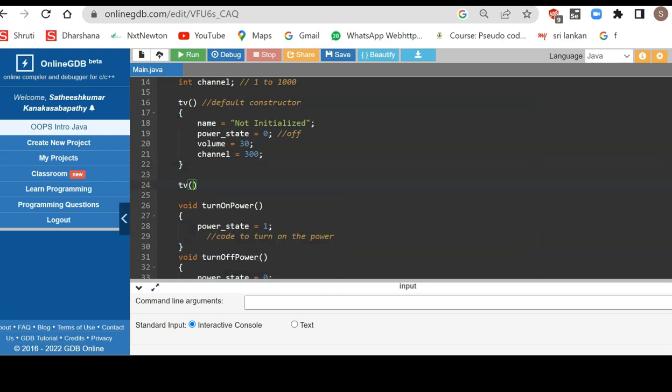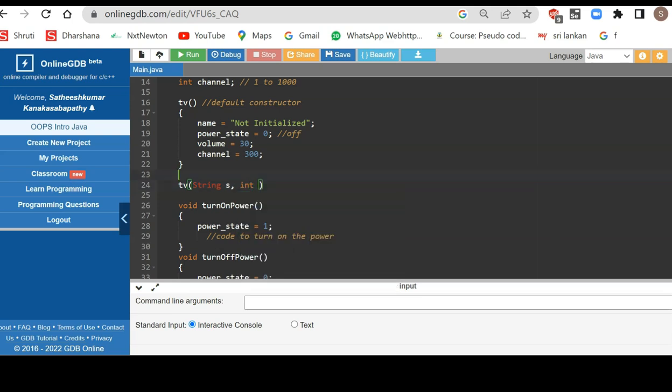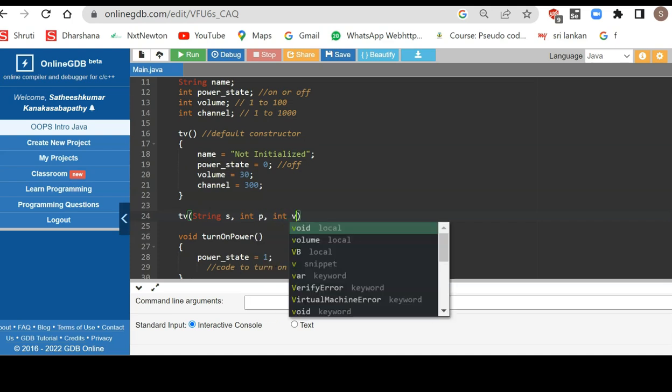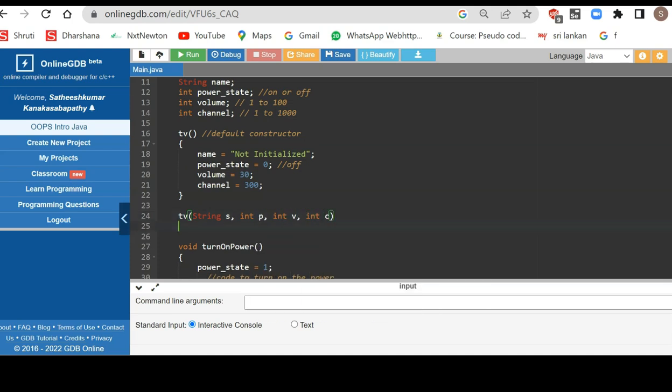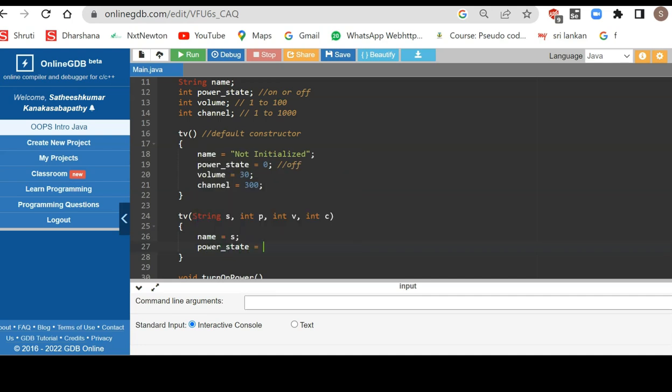Now let's do the parameterized constructor. If you look at it, we have a name, a power state, a volume and a channel. So I'll declare these four different variables: string s, int p, volume v and channel c. Then I'm going to initialize with that. When they pass a name, I'm going to set that name to that particular name.